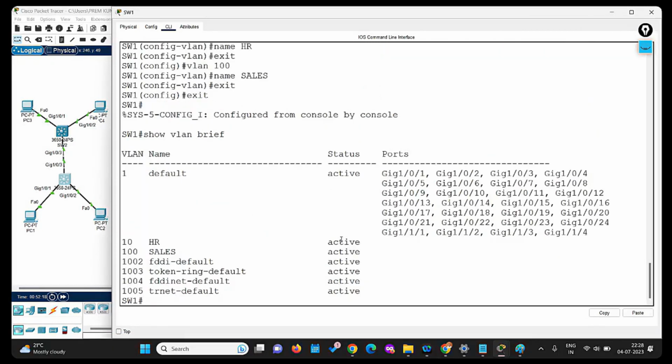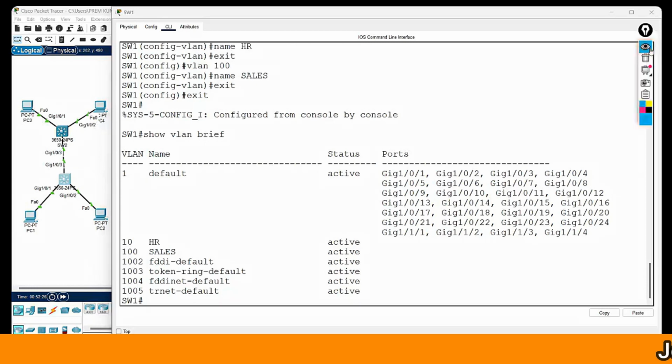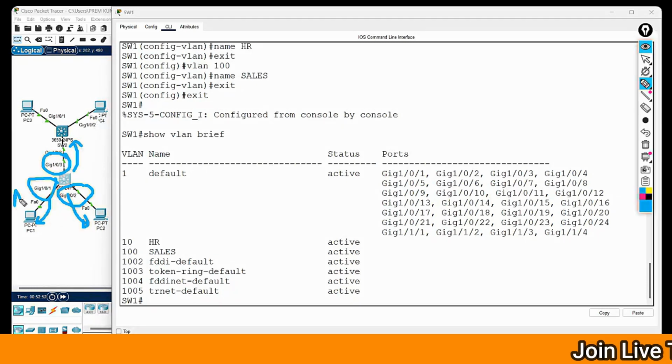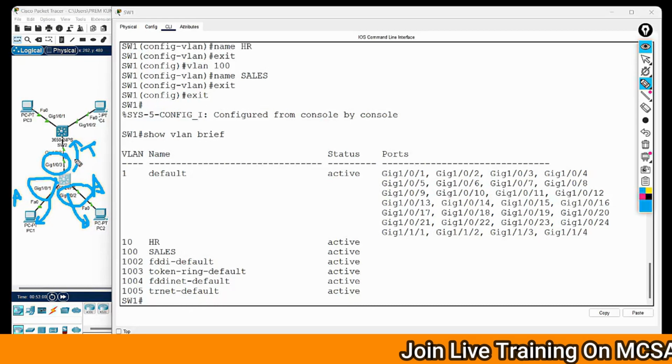Interfaces 1, 2, 3, correct? Interface 1 belongs to PC1. This is an access port, this is an access port, and this is a trunk port, switch to switch, right?